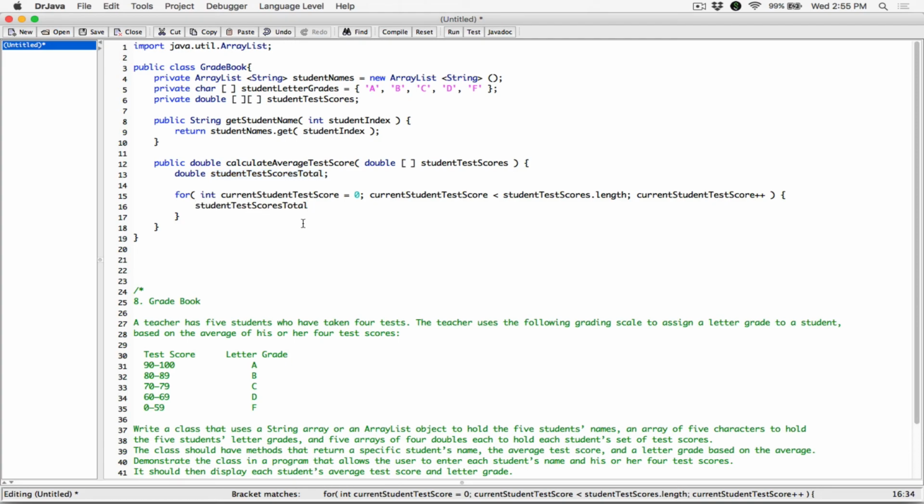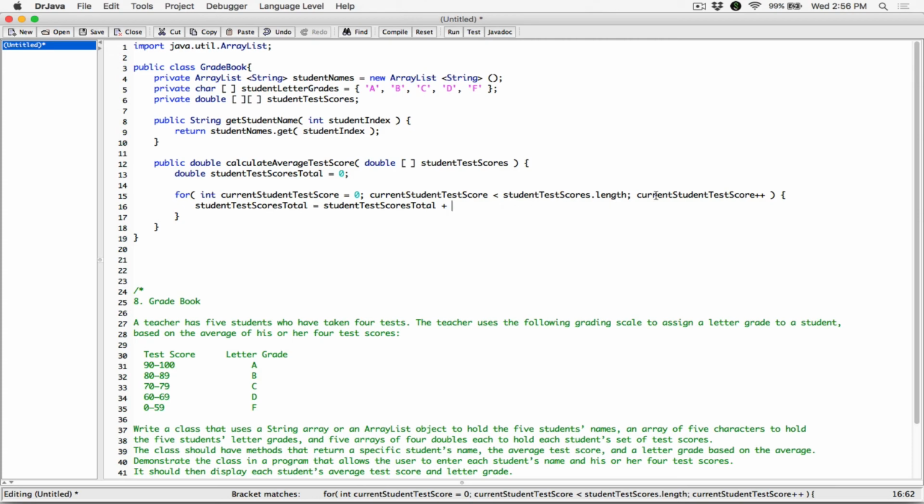And so the student test score total, in the loop, first of all, we initialize it to 0. We want it to have an initial value. So the student test score total is going to be equal to what's already stored in the student test score total plus the current element we are on. We are starting from the first element with index 0. We are checking to make sure that that element's index is less than the length of the array. If it's less than the length of the array, that means we are accessing a valid value in the array. We are not accessing any element that has an index that's more than the length of the array.